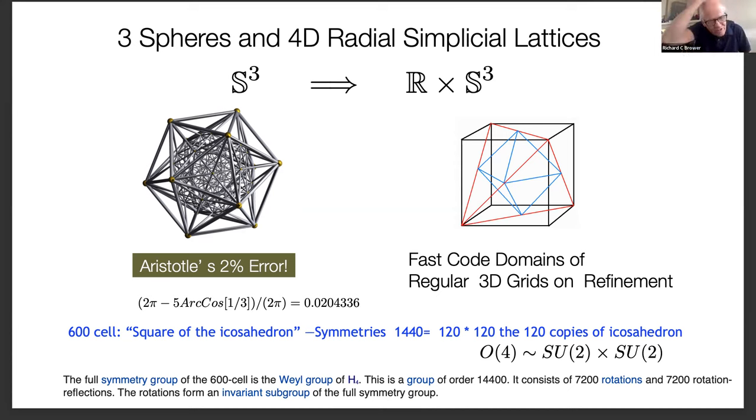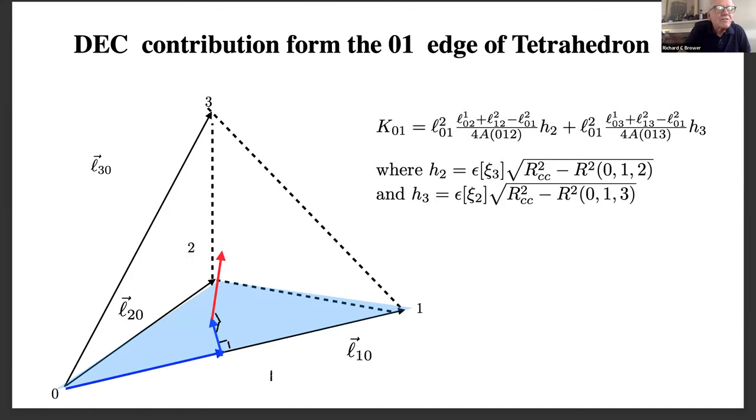The question is how to write down the discrete exterior calculus when you have negative signs, because the distance to the circumcenter when it goes outside the cell is a negative thing. So they all scream, well, we don't know what happens, and so on. Here's the formula, okay? So here is a cell. By the way, this shows you how basically discrete exterior calculus works. The nice thing about circumcenter duals is the following. I take an edge, that's the one cell, and the middle of it is the circumcenter, right? Now, if I go perpendicularly into the face of a triangle, that's the circumcenter of the triangle. If I go perpendicular from the face into the center, that's the circumcenter of the tetrahedron.